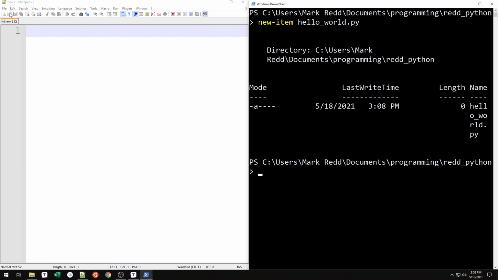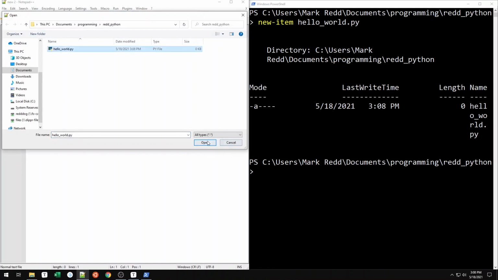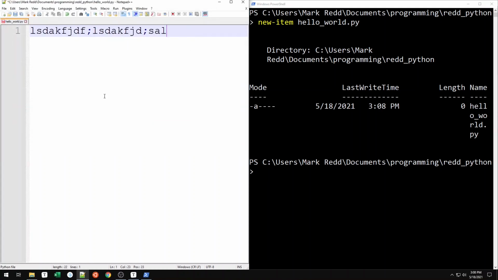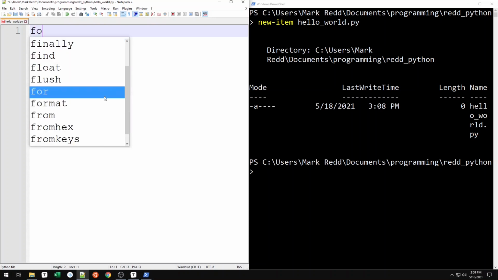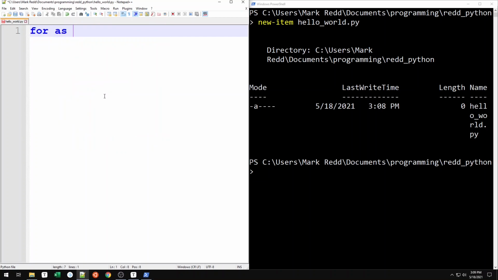Now I'm going to go ahead and open it over here. Okay, here it is. We got our blank text file. You can notice we can type in things. And the beautiful thing about Notepad++, and these text editors, is that they have what's called syntax highlighting. Certain words like for, as, if, elif, and print get a nice coloring so that normal text looks like that, but then you have this nice highlighting so you know the important bits of the code that are for specific things. So we are going to write our very first program, and as is the tradition for many programming languages, this is how it's going to work.